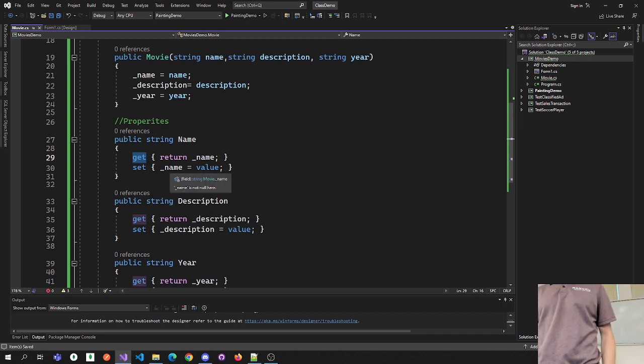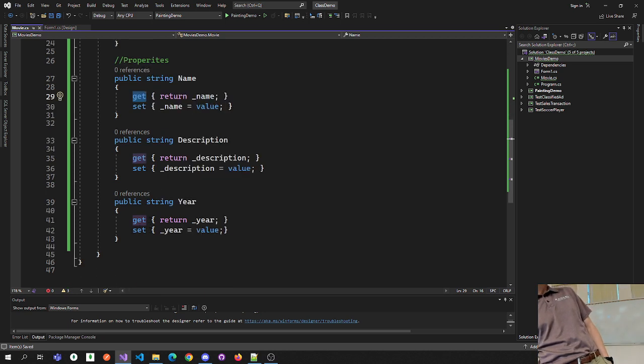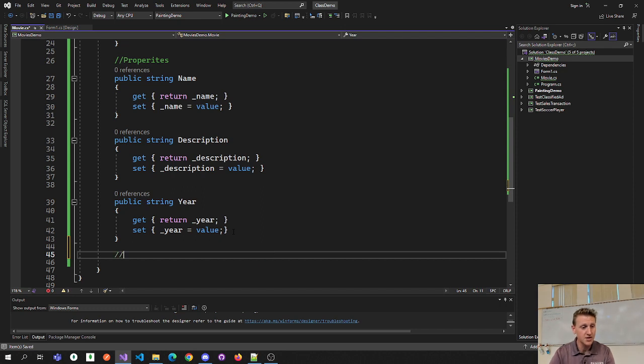We learned another way of getting data out of the object yesterday, a method that I'm a fan of putting in your classes, to not just return one piece of data, but to return multiple pieces of data. We learned a toString method, right? So I'm going to go down here and put in a toString.